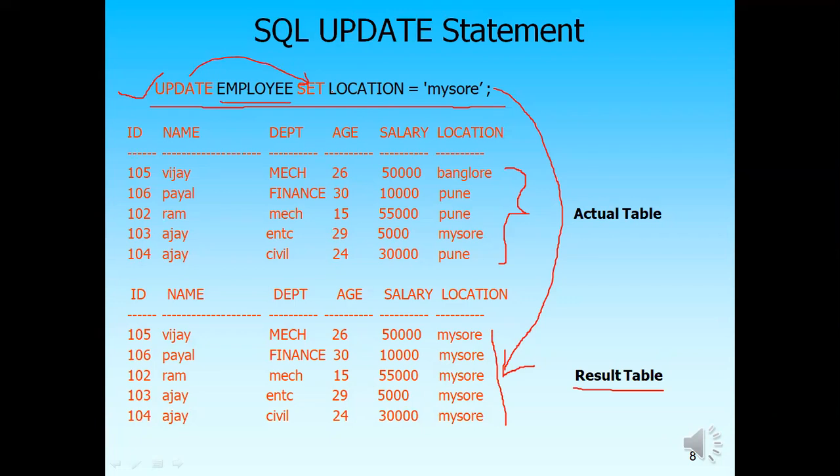Without a condition, like your delete statement, here also my update statement will update all the records in the table. Without a where clause, the update statement will update all the records in the table. Here you can see the example. Now we have not used the where clause. So this is my actual table.